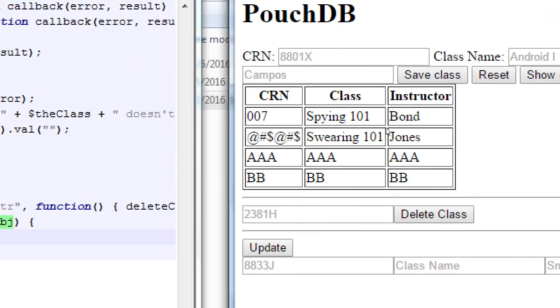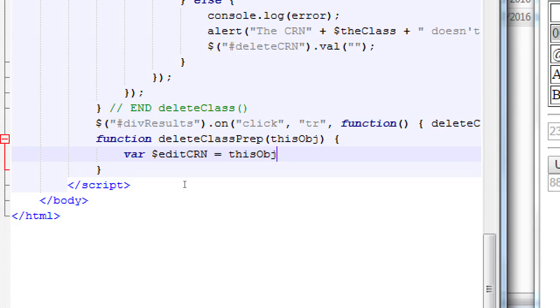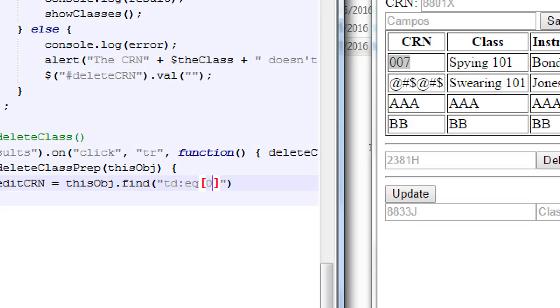This goes back to the previous question about which one of these we know we're talking about. If we're dealing with more than one thing, we're dealing with the whole row. So how do we know we're dealing with the first piece of data from this row? We further say here, dot find. Within this row of data, we need to find something. In quotes, we're finding TD. There's some cell in this row, colon, the specific cell that I'm looking for must equal cell 0. So let's deal with this row that I clicked on here, and now find in this cell TD, TD, TD. There are three TDs here. Which TD do I need? The zeroth TD. 0, 1, 2. The zeroth TD. It's text.